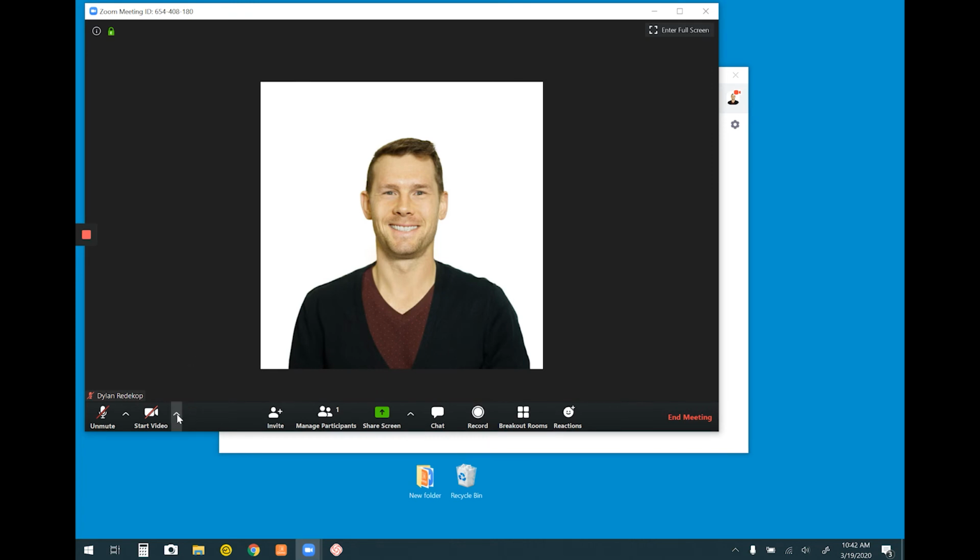With Start Video, you see another drop up arrow, which will open up a few other settings where you can select cameras, which is useful if you have a few different cameras set up with your computer. You can also go to your video settings and choose a virtual background if you want to have a little bit of fun. Again, if you have any issues with your video settings or your video isn't displaying, please don't hesitate to reach out to us. We're here to help you with all of that.